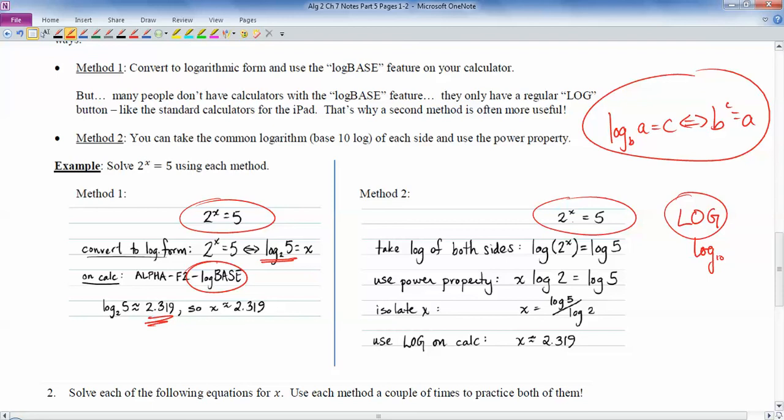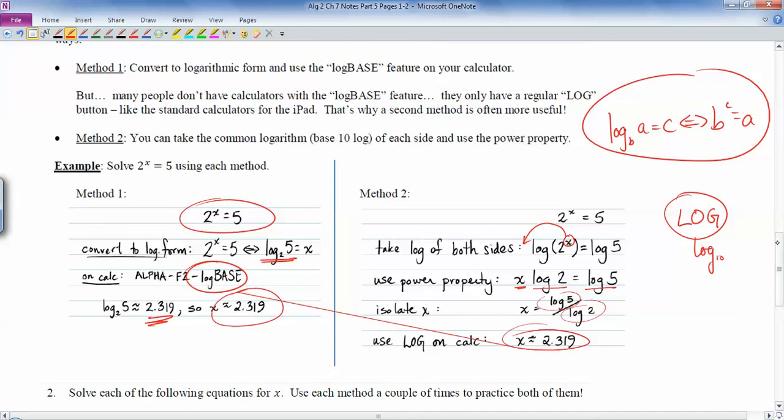And what you would do is you'd say 2 to the x equals 5, and you just rewrite it, but you take the regular log of both sides. And then there's this rule for logs that we learned that if you have log base anything of something to a power, the power comes down in front. So then that x comes down in front, you get x log 2 equals log 5. And then you just want to solve for x, so you divide both sides by log 2. And if you typed in log 5 over log 2, you get the same answer that you got before.